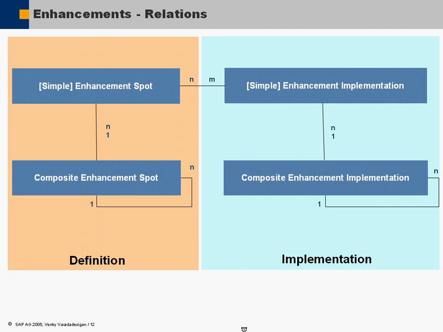Enhancements part is for definition, and enhancement implementation is for implementing it. And as I said, typically the definition is provided by SAP and the implementation is done by the customer. That need not always be the case. For example, the definition could be provided by the core development team in SAP, and the implementation could be provided by the add-on development or industry solutions.